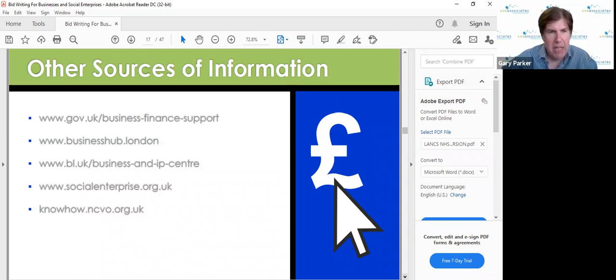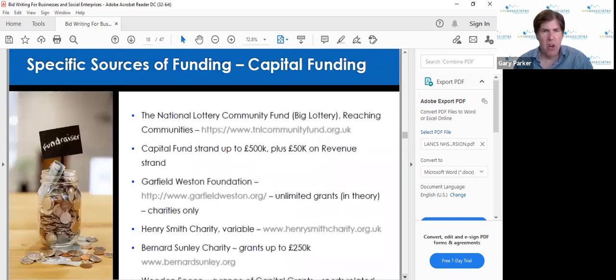And any social enterprises out there, I would really recommend you join Social Enterprise UK. I think it's free at the moment, but if it isn't, it's normally about £75 a year or thereabouts, but it has been free during the pandemic. They have some very good networks. I know because I work with organisations in some of them, and I've been a member for a long time, so it really works. We're going to move on now.